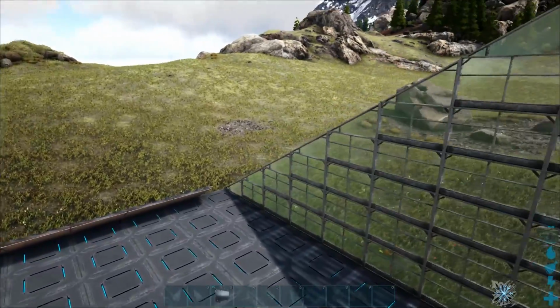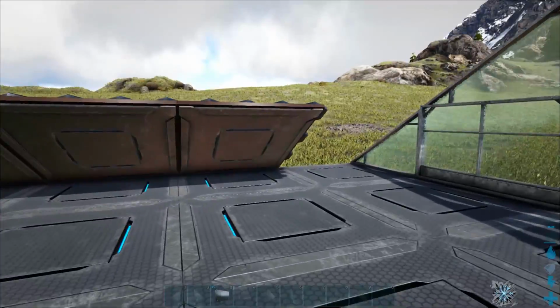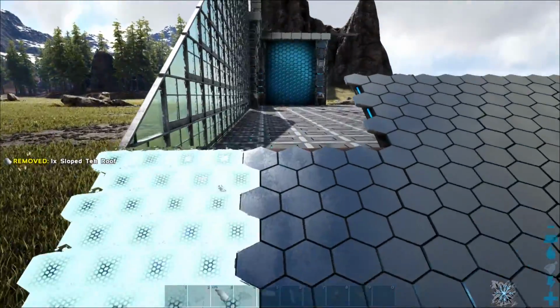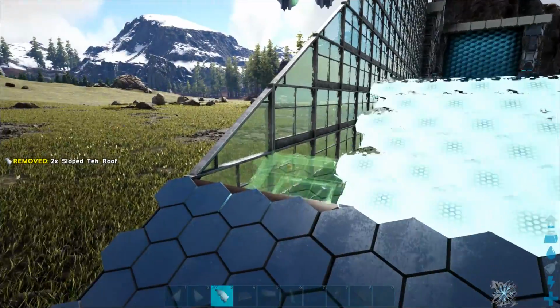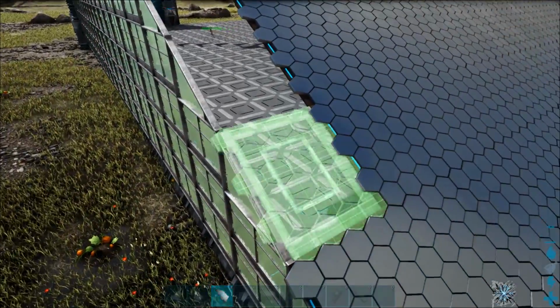We built normal greenhouse walls up, then put slanted greenhouse walls on the side. You need to finish a glass wall before you put the final slope roofs in. Otherwise it won't let you put a slope glass in underneath a slope roof.